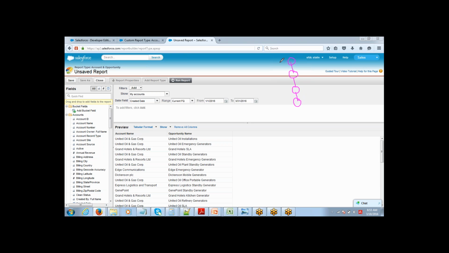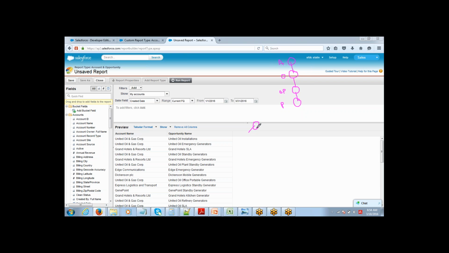Got it? For example, account, then under account opportunities, under opportunity opportunity product, under opportunity product price book entry, something like this. These things have to be in the hierarchy.